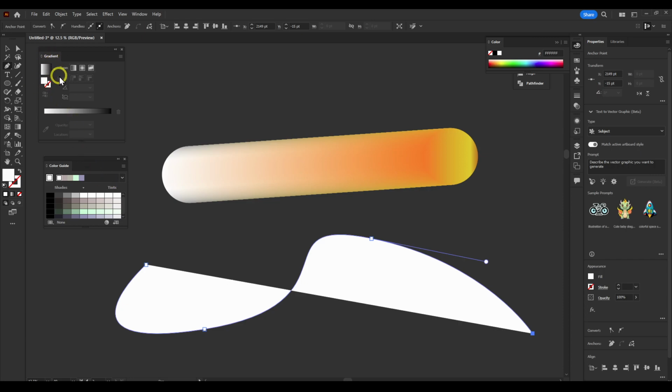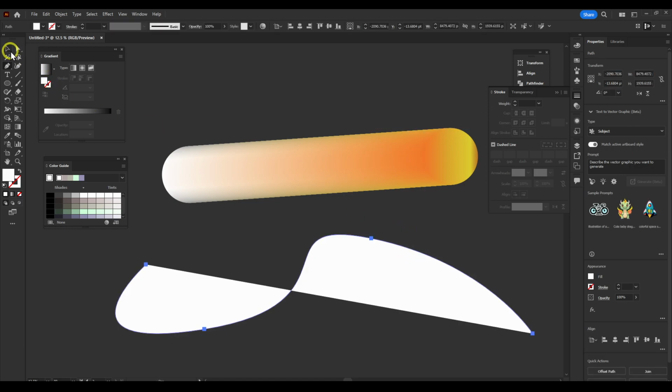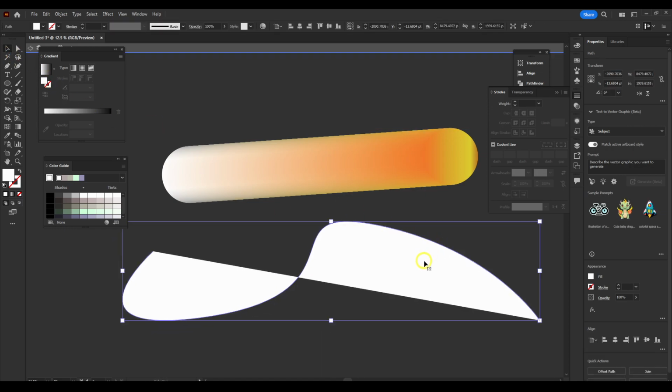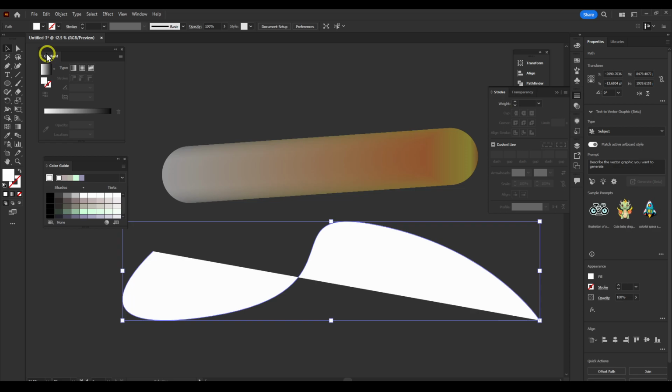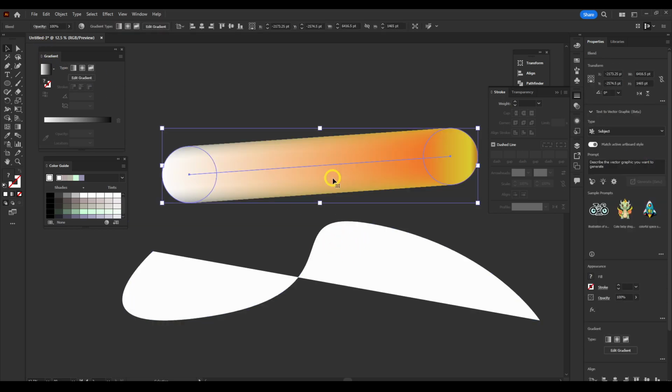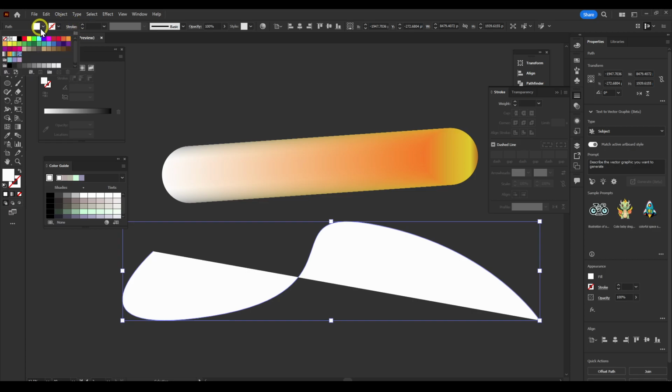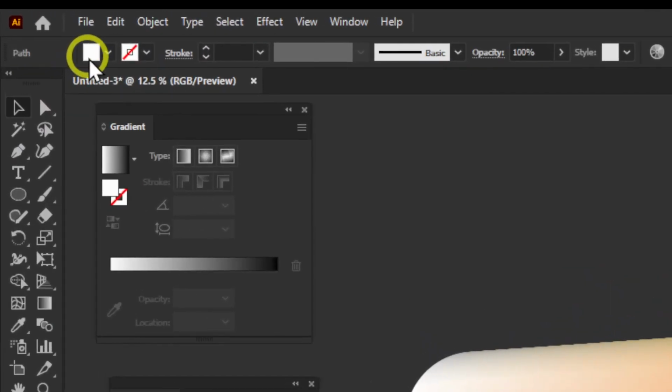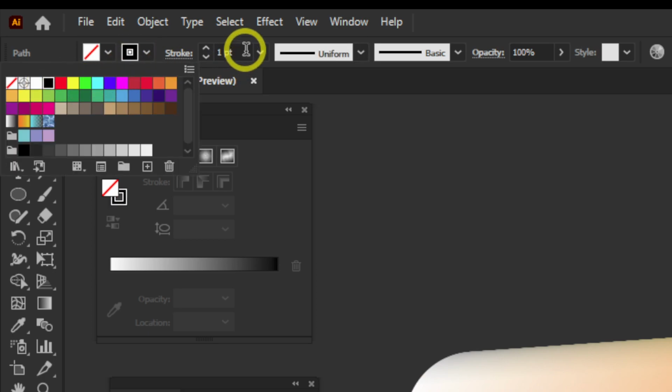Enter, and now let's go here to stroke. So select this stroke here, and actually let's remove the fill here. So no fill, but we need stroke.